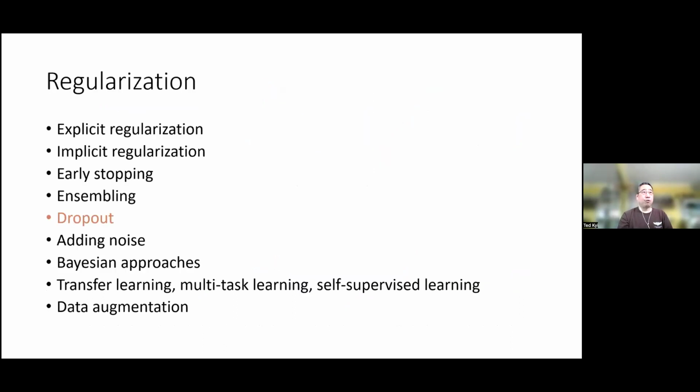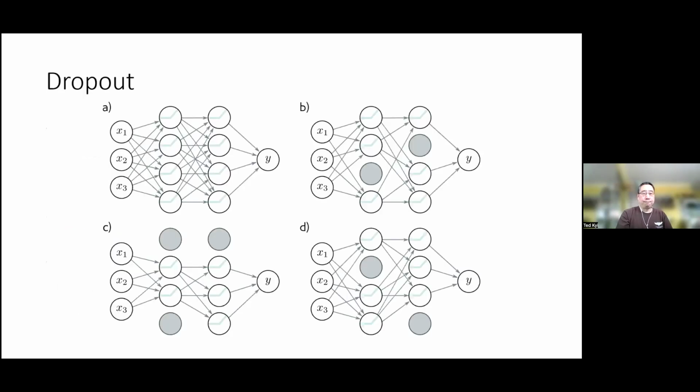All right, next technique, dropout. This is pretty common with neural networks. Here's a pictorial example. Here on A, we have our full neural network. Each of these nodes is a ReLU node, so it's got some sort of weight, and it's got a ReLU. That's why the little picture there.